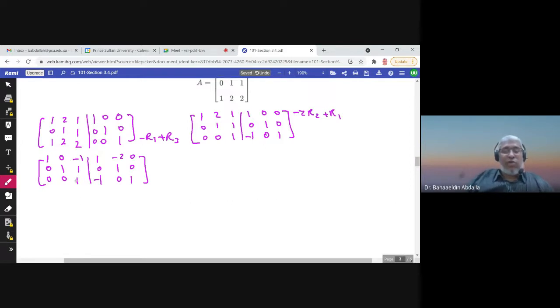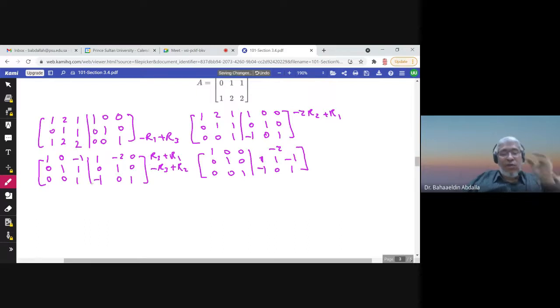Good, so this number is also 1. So I use it to make 1 and negative 1 zeros. So negative R3 plus R2, R3 plus R1. So there is no change in R3. And now I have the identity matrix here. Negative R3 plus R2, negative 1 plus 1 is 0, okay. 1 plus 0 is 1. This is 0, it will not change these numbers. Negative 1 plus 0 is negative 1. Now R3 plus R1, negative 1 plus 1, this is 0. And 1 plus 0 is 1.